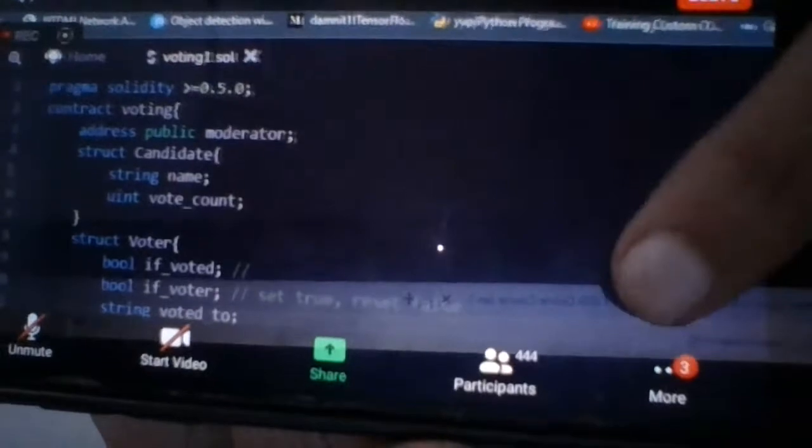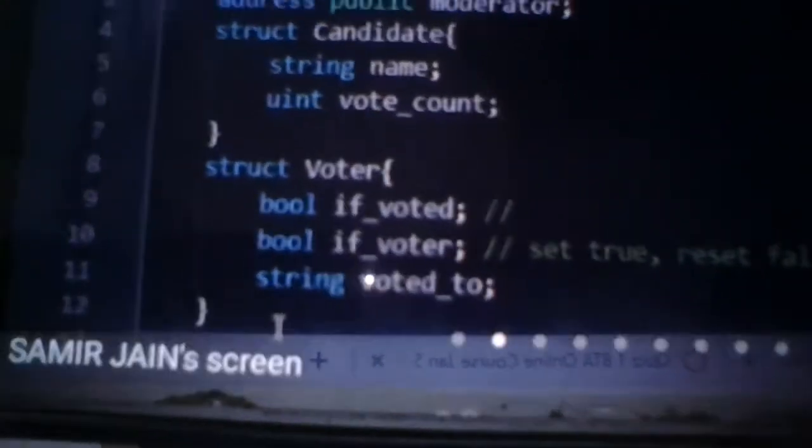What we have to do is add the timestamp. For adding the timestamp, we need a variable that can store the timestamp. Since the timestamp is numeric data, we can have a data type like uint, because it will never be a negative value. So we can have uint256.